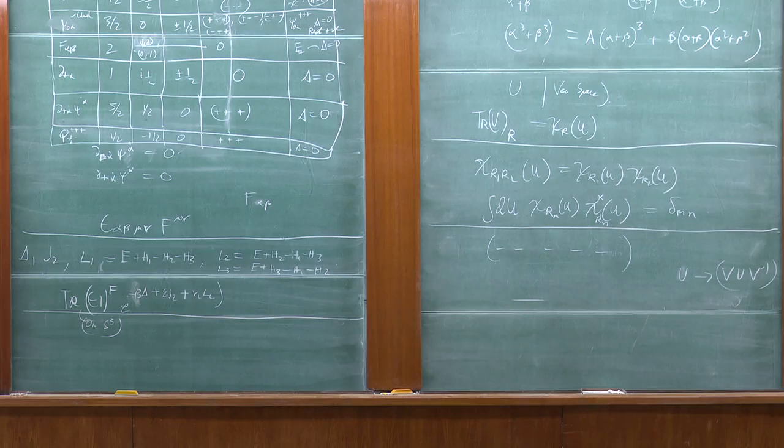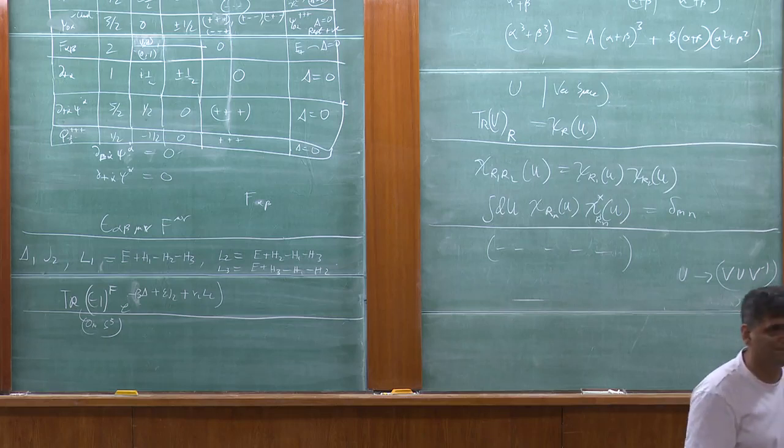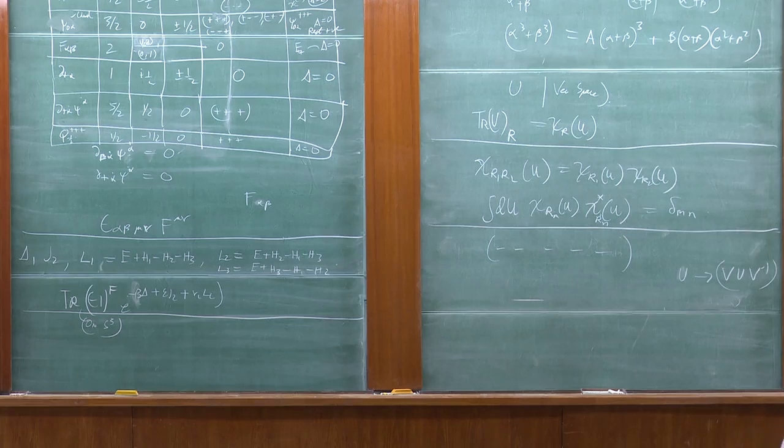Is this clear? Because you see, this is what we have. Our Hilbert space is a product of representations, each representation being an adjoint. We've got many, many different adjoints and we want to project that out to singlets in the product. Is this clear? Because these are multi-particle states, that's why product. It will become clearer as we write formulas. But any other questions? So let's write some formulas.